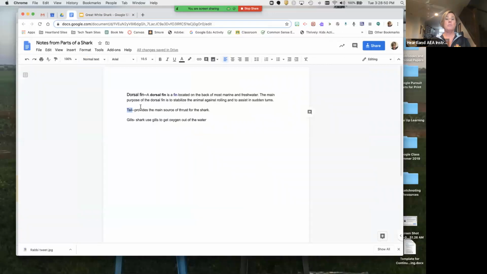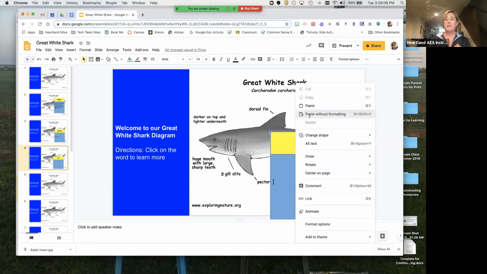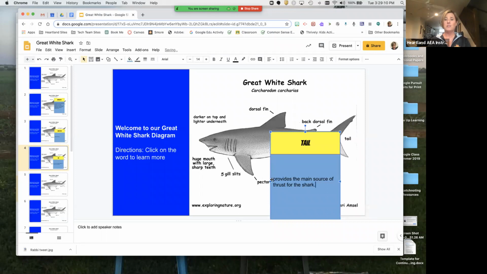And then I go to my content. So it's nice if you have your content ready to go beforehand. It makes it go a lot faster, as you can see. Command C, and then I'm going to get rid of enter text here, and right click, paste without formatting. It's hard not to just do that.